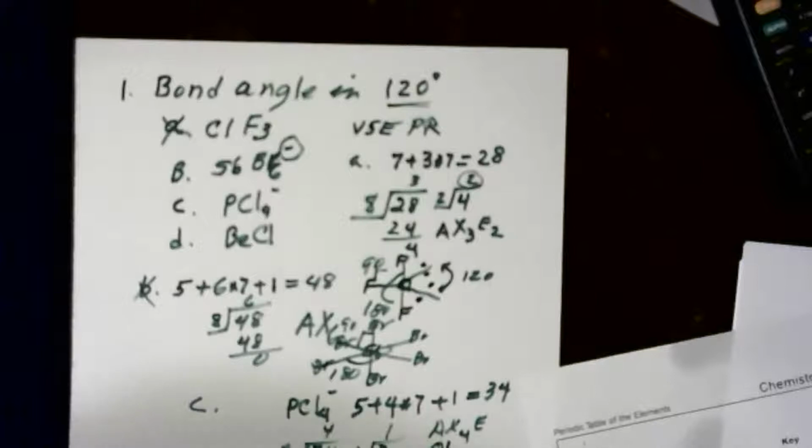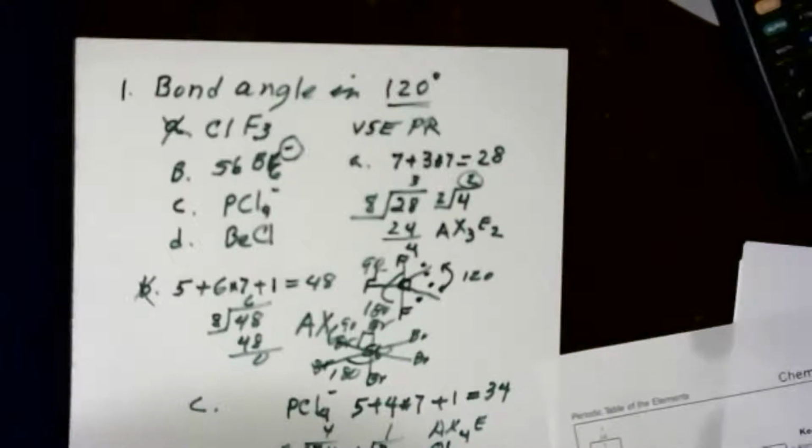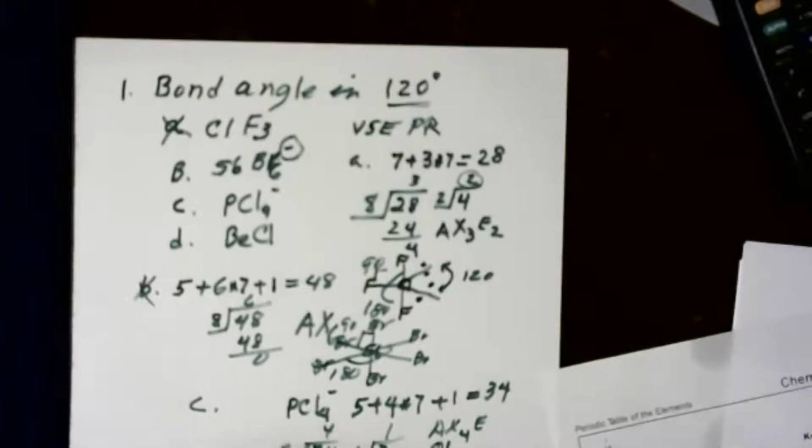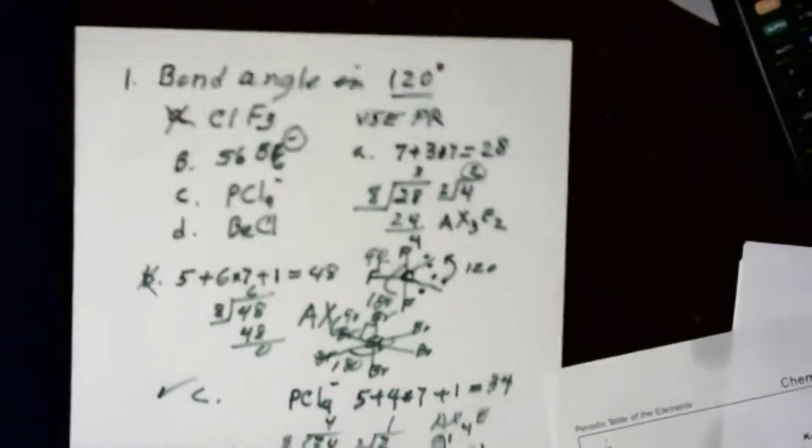Well, I guess we got a total of 3 angles. This one here is 180 degrees all the way around from chlorine to chlorine. This chlorine to this chlorine, this is a 90-degree angle, but this one here is 120. So we do have a Cl-P-Cl angle of 120. So this is the correct answer.